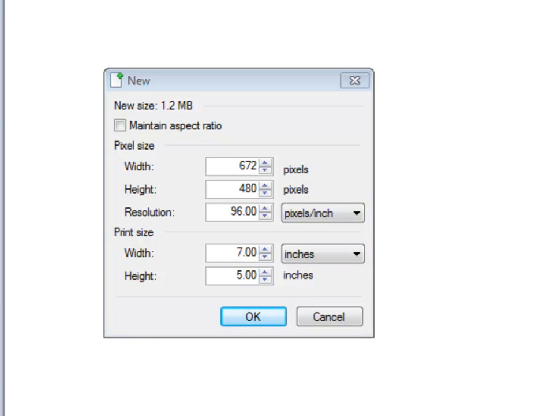Once you have your file size created exactly how you want it, the second thing that you need to do is check on your resolution. The easiest way to do this is to figure out how you want your image to be viewed. If your image is going to be viewed typically from a screen, through a PowerPoint, or through a website, 96 resolution is fine. But for any image that's going to be printed out, you want your resolution to be at least 300. And my rule of thumb is it's always easy to go down.